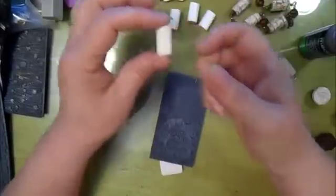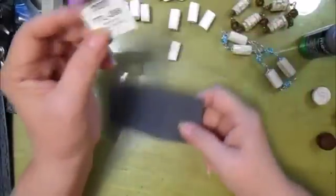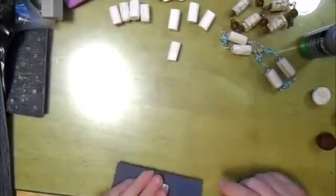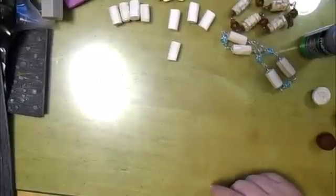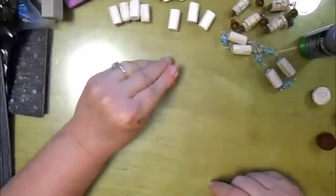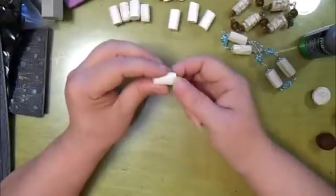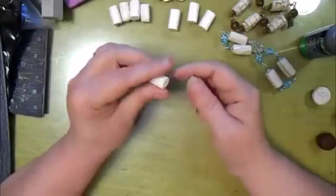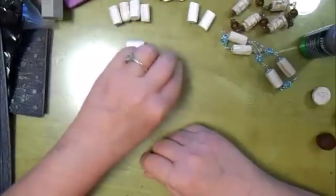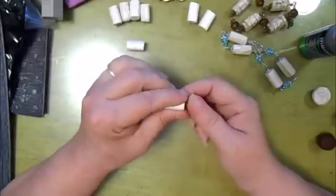And as you can see, that's why my labels never stick to my texture sheets. But I do try to hold on to them so I can remember what they're called. Alright, I'm going to do the same thing and kind of round these just a bit. Flatten the ends back out just a bit.